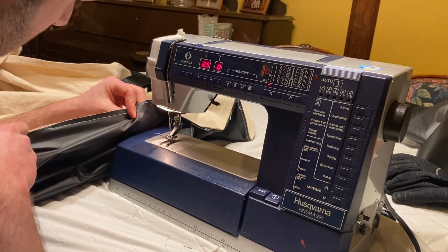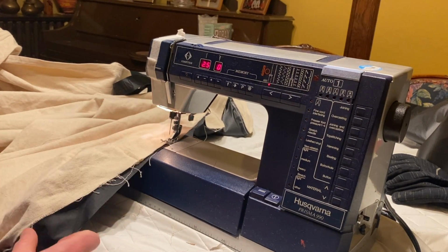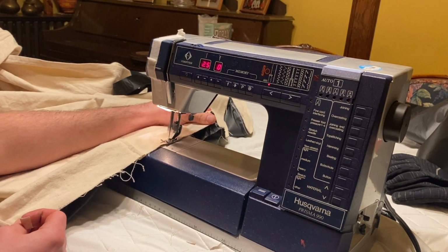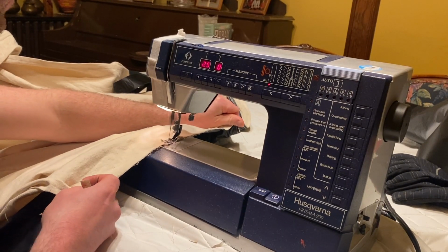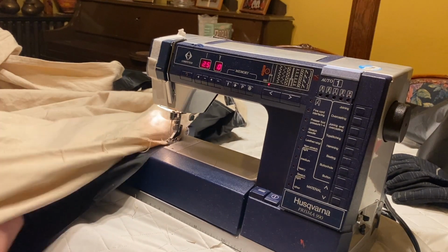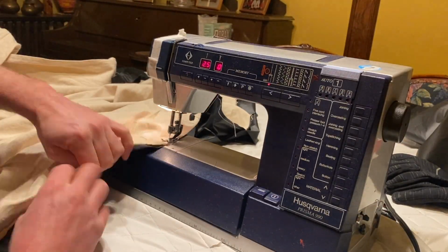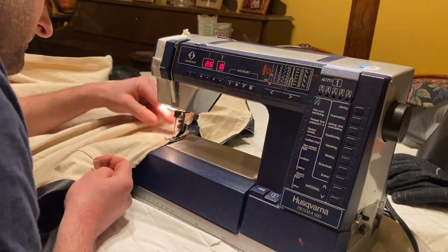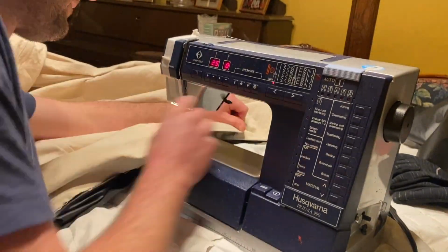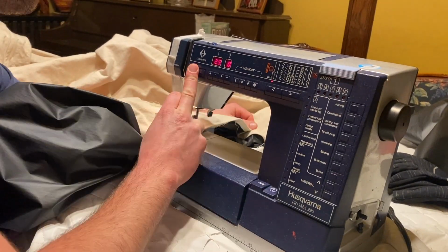Okay, so we finished stitching there before the thread ran out. Pop it down, get everything lined up. So much sewing. Okay, nice.